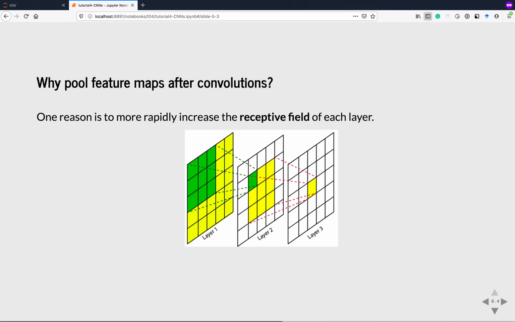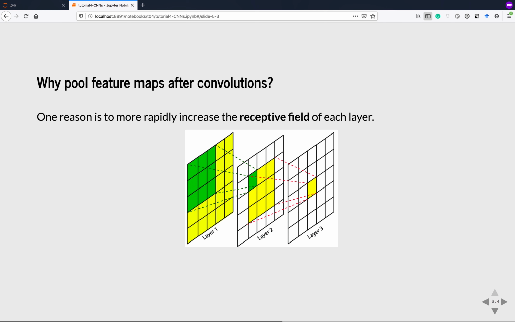So what is the receptive field? Let's say we are here in layer 3. The receptive field of this element, this element in this output feature map, is the parts of the input that affect it. You can see the receptive field grows when you go deeper, because of the way these convolutions are defined.